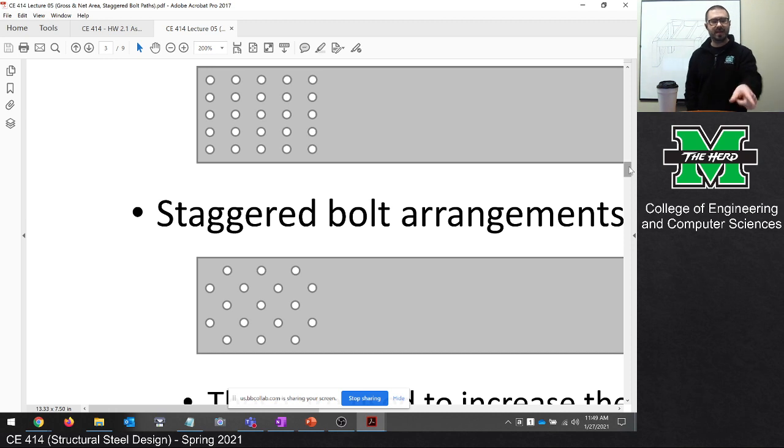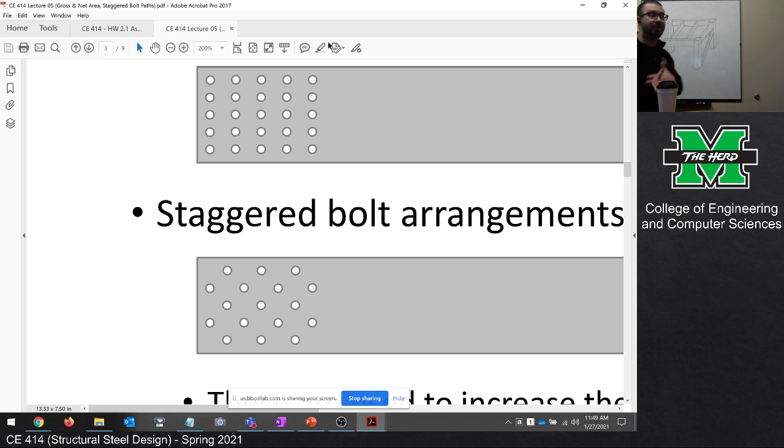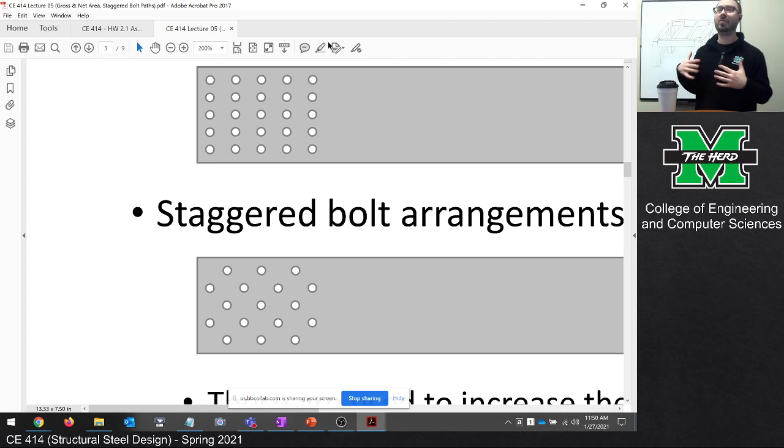What makes this problem complicated is the number of sections that we have to deal with, because it's not just the net area of a section. There's actually multiple different possible net areas, and then we have to take the one that controls. And so on Friday we'll talk about how to identify the multiple paths, how to account for the fact that some of the paths are going to be diagonal, and the short answer is we add what's called a stagger factor every time we have a diagonal path. But then the third thing is, how do we figure out which one governs? That's Friday. That's all we talk about Friday, is that parameter there.